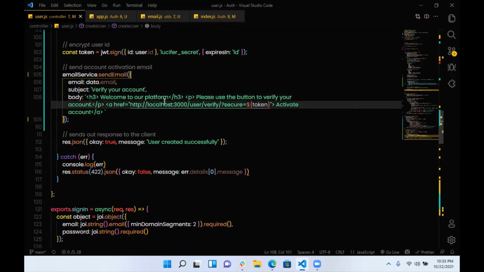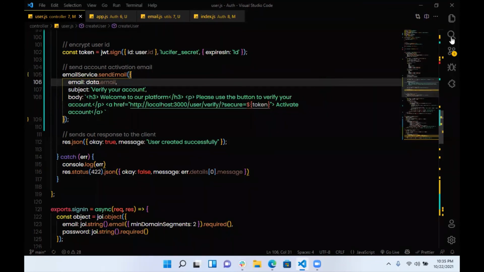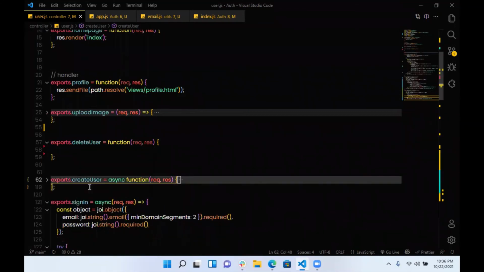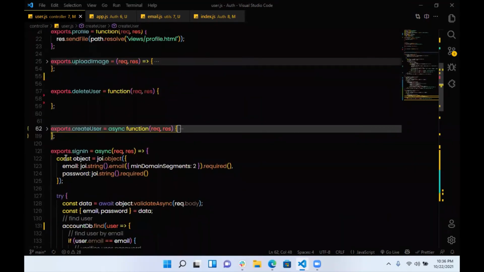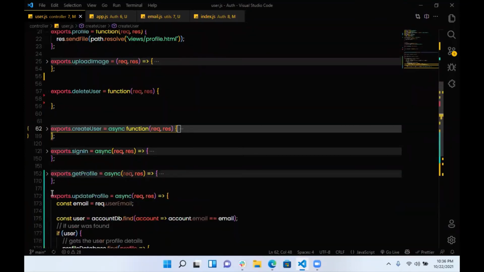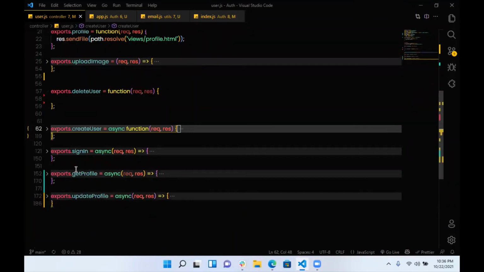Okay, so we need to create a route for our /user/verify, right? All right. Okay, now the entire thing is getting huge here. So I have login, get profile, update profile. Okay.